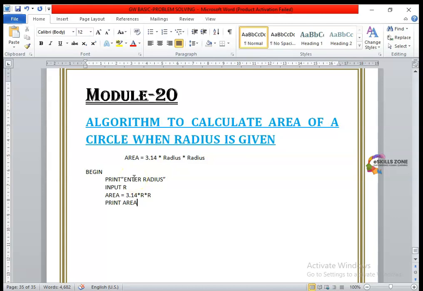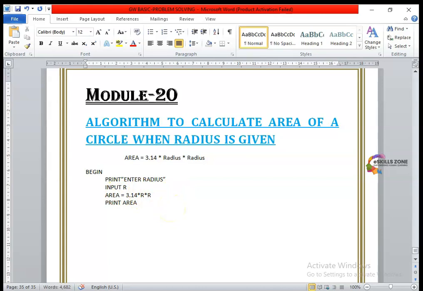So whatever is enclosed in the double quotes used with the print statement will be displayed on the screen. But when a variable or any value is used without double quotes with the print statement, the value stored in that variable will be displayed on the screen. So here this area has the whole formula calculation, and it will display the value stored in it. So this variable is used to display the value of area which is now calculated in this formula.